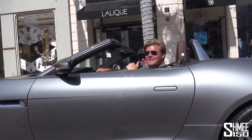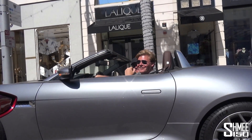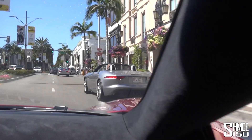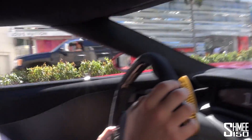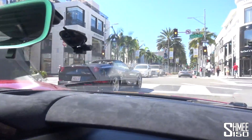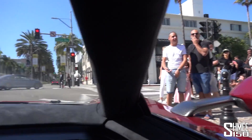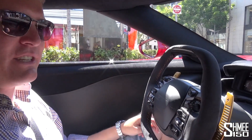We just rode this from Boston — oh wow, proper cross country, 3,500 miles in three days! Good effort, how insane is that? Nice to meet you, welcome back to LA, thank you very much. Meanwhile we have another California T coming past. It's the fun bit where you see people looking at the badge on the front and thinking 'what car is that — a Ford? There's no way that's a Ford.' Everybody does it — you see their neck craning to see the blue oval badge on the bonnet.